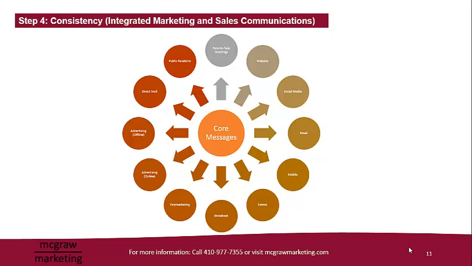consistently delivered at the appropriate time, at the appropriate stage, through the appropriate channels. Now, if this were to be a diagram here on the page that was drawn based on the findings of the buyer persona, some of these circles like direct mail or website or social media or online advertising or telemarketing might be larger or smaller because they prefer those channels more or less than the other ones.